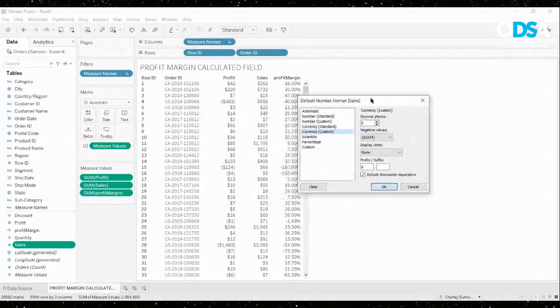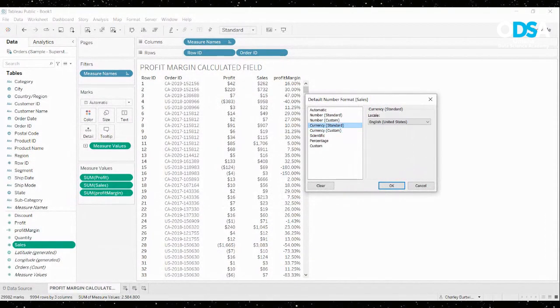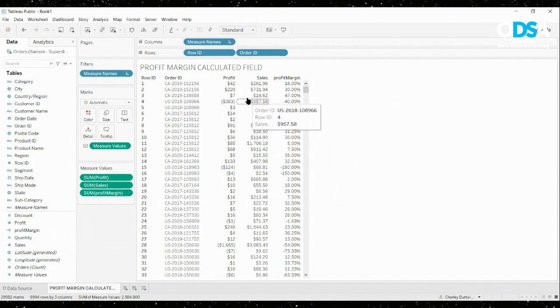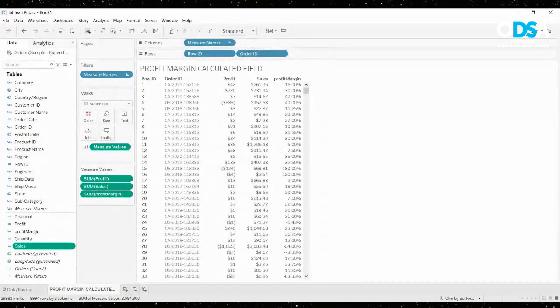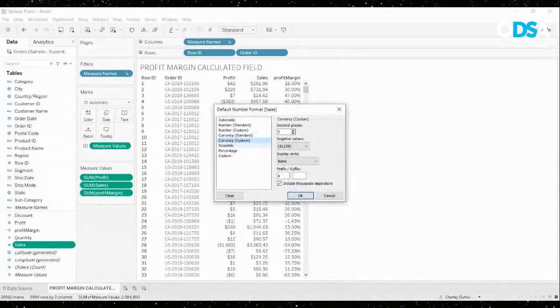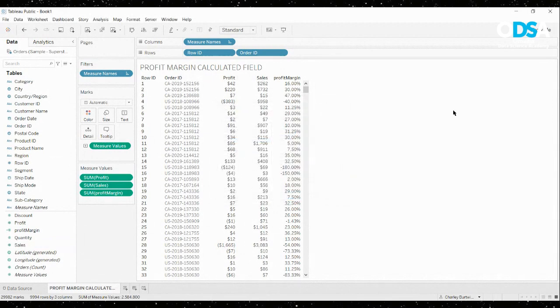If you wanted to, you could go to currency custom instead of currency standard, and that will allow you to show how many decimal places you want. So if I had 2 in there, I clicked on sales, and it shows 261.96. I was just rounding it up. So default properties, number format, custom, and then I just changed that to 0 just to make it look a little cleaner. But if you want to be exact and have some decimals in there, that's totally fine. Okay.